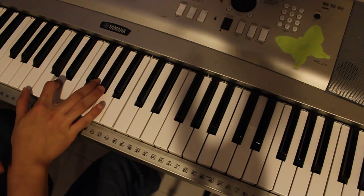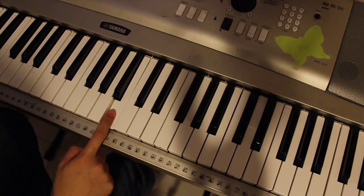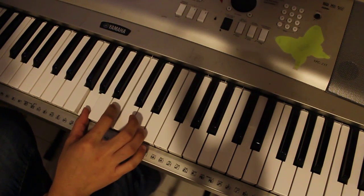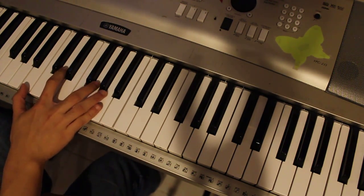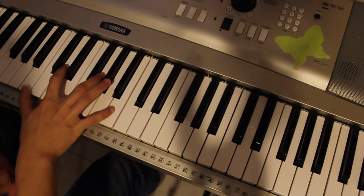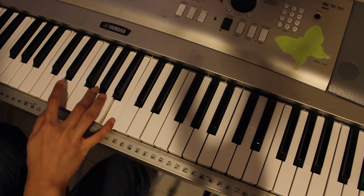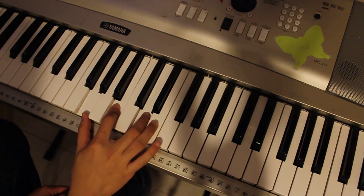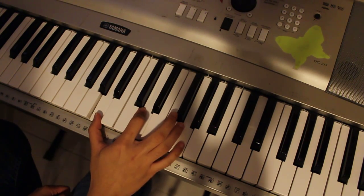you're going to scale up one more time, but you don't go back down. Instead, you play A, G, B, D. So you scale up the G with the B bass chord, then you scale up a G chord, and then you scale up the D sustained 4 chord with an A bass.